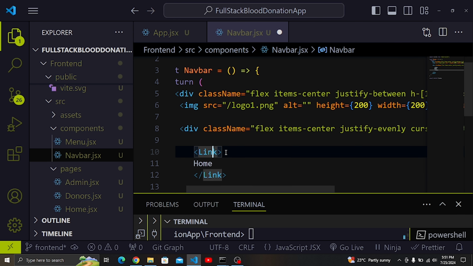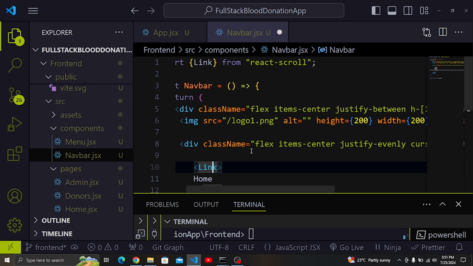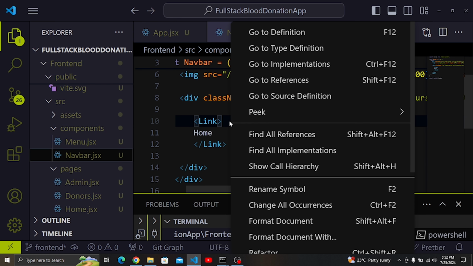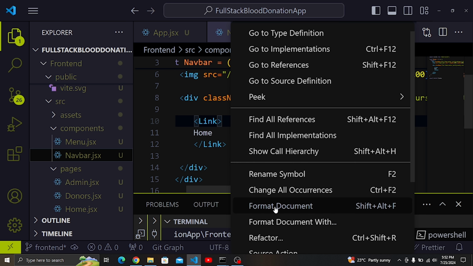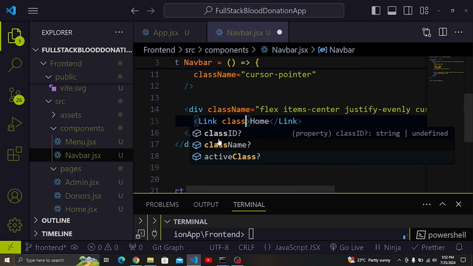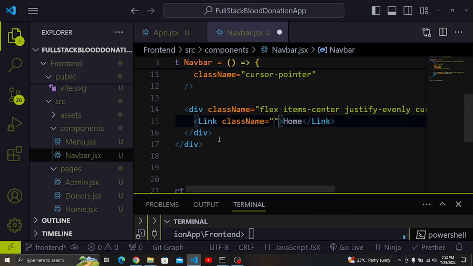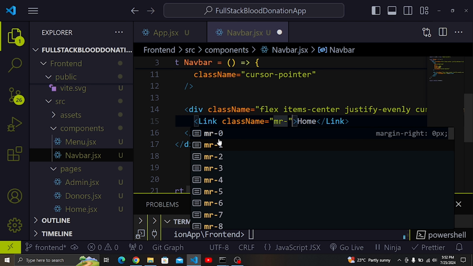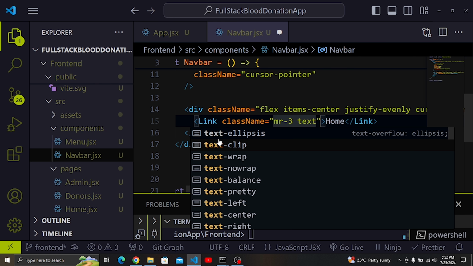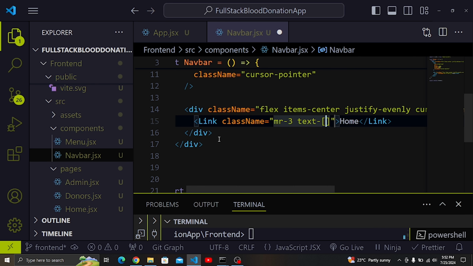And you can see here this link is from React Scroll, so that we are going to add certain things that will help us to scroll. So here we can format that, and then here let me add the styling first of all. So for our styling here, we are going to add the margin right to at least have a space, and also for the text here we are going to give it a font size.